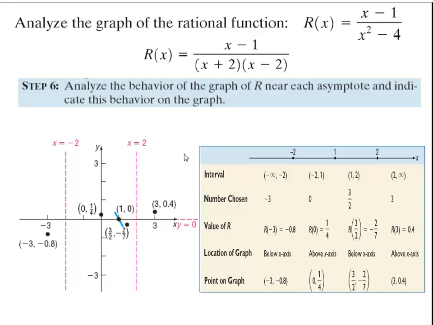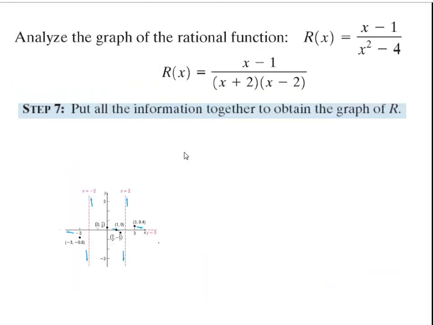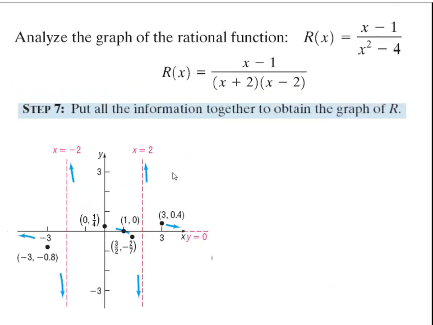All right, so let's go ahead then and jump to the next screen and just kind of point out to ourselves what we're looking at here. Based on the information that we have, the points that we've plotted, based on this point, we know the graph is going to hug the horizontal asymptote from below. And then we know it's going to shoot down to this vertical asymptote. Those all have to connect to that point we plotted.